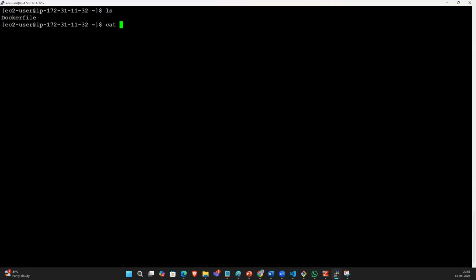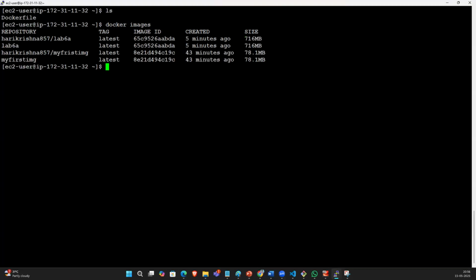Docker images. Yeah, we have the latest image. Let's try this way. Docker run -d -p 8080 or 9090 colon 9090 lab 6A.